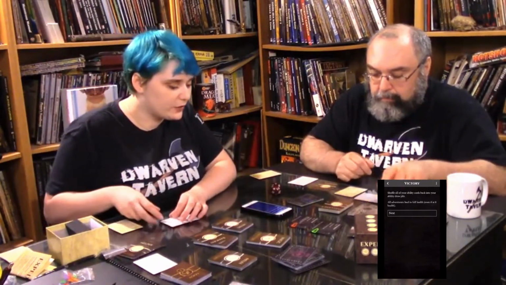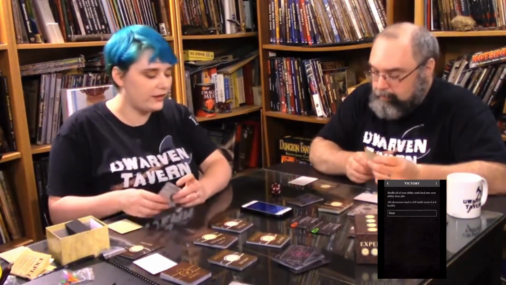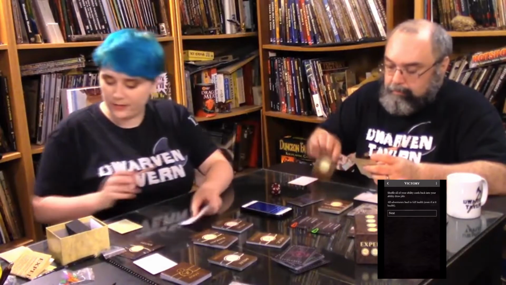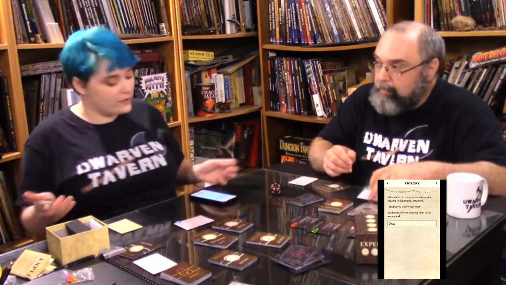Victory! Shuffle your ability cards back into your ability draw pile. All adventurers heal to full health, even if at 0. So we're back to 12. We have all of our abilities back. And it goes back into the story mode.